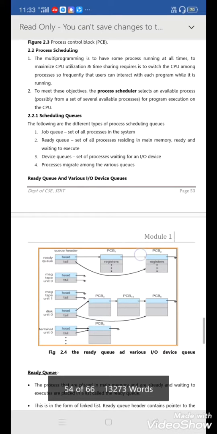P1 can execute for 1 millisecond. Immediately the CPU will be shifted to P2 and the control of the CPU will be given to P2. After P2's 1 millisecond, control of the CPU is given to P3. Like this it goes on. So that is your time sharing. By doing all this, you can make sure that the CPU is kept busy all the time.